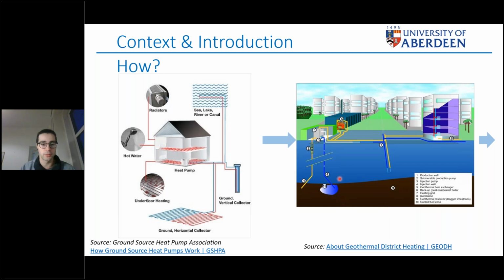So you've got your geothermal resource down here, and you bring it up to a heat exchanger, which distributes that sort of cool but still usable water throughout districts. And then in each one of these larger homes or flats or commercial buildings or whatever, you have a heat pump which can then boost these temperatures up. And that provides a really efficient way of heating all these buildings from a single larger geothermal resource.